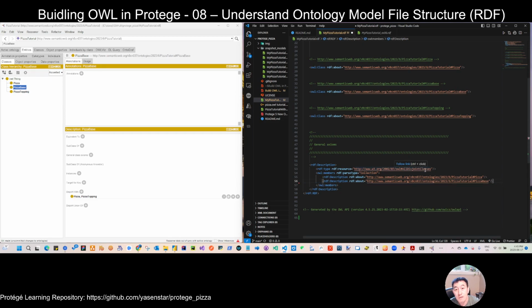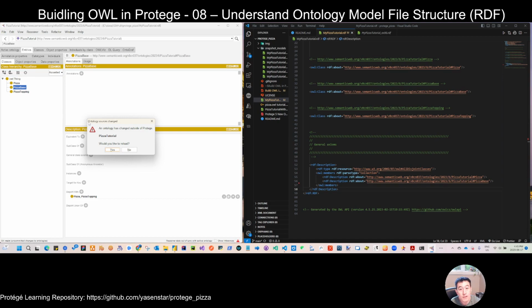Through the earlier test, this kind of relationship can also be described within the pizza class, but let's just hard code it like this. When I save that, I suppose the pizza topping should be removed from any disjoint. So let me save here. When you click back in the ontology, you will get this warning pop-up saying the ontology has changed outside Protege.